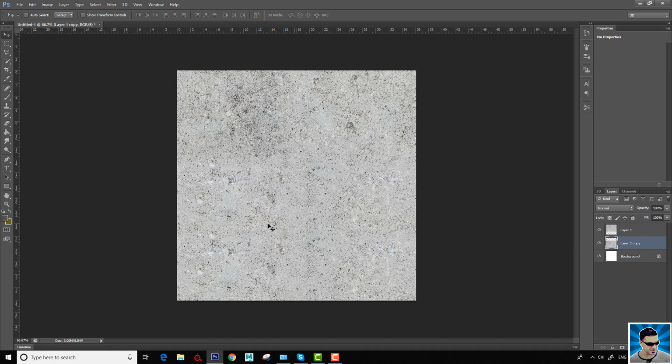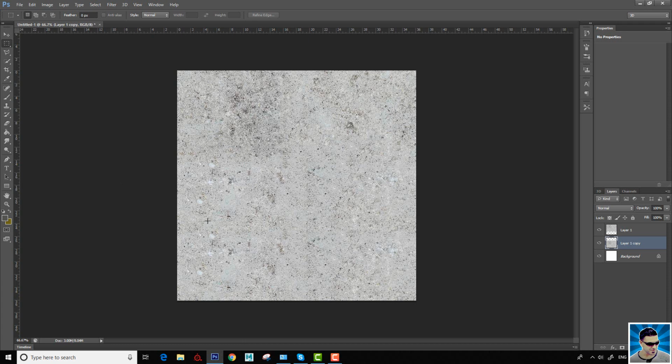The majority of our main texture will be in the middle, and the bottom one, the one we just dragged, will be right behind it. So far so good. We haven't actually got into the tileable method yet, so I'm going to show you how to do that right now.